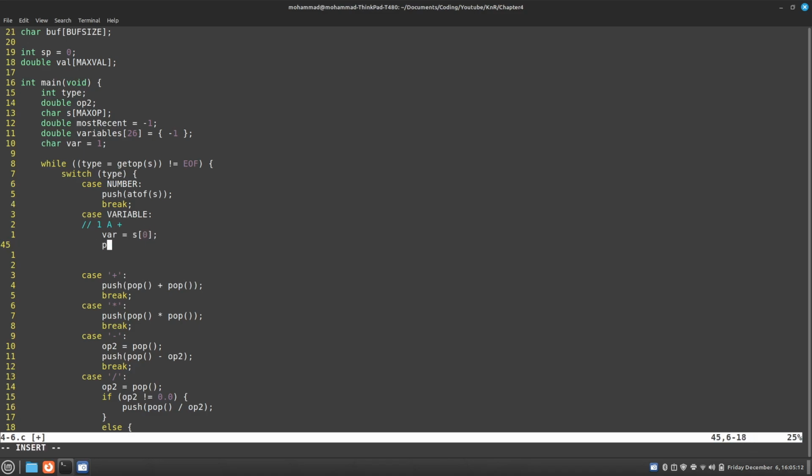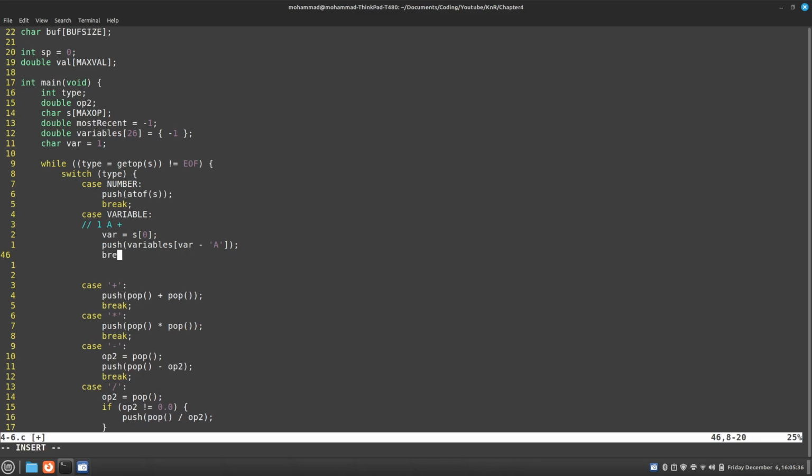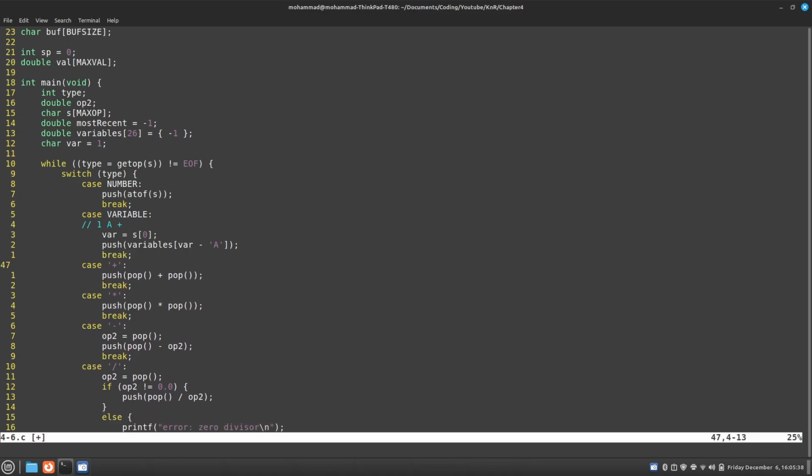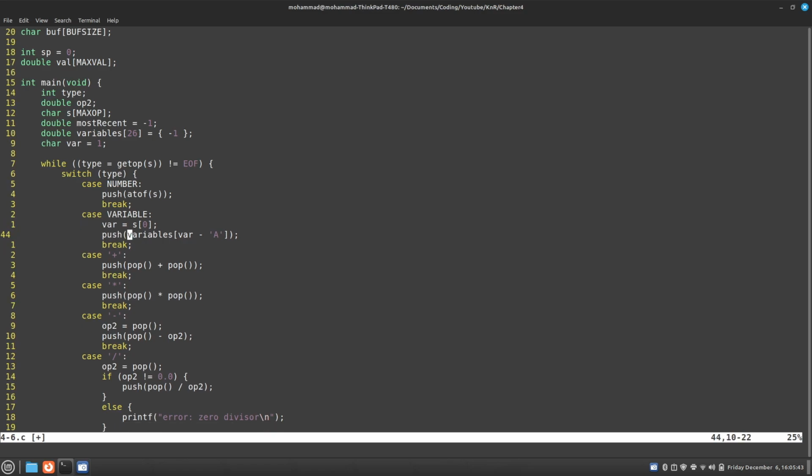Then I should push onto the stack the value of this variable, so variables[var - 'A']. For example, if var was capital B, B minus A is 1, and so we just get that index 1 element, or the second element. That makes sense. And then we can break. So this works if the variable has been set. But if it hasn't been set, it means that we are currently pushing -1 when we shouldn't be pushing it.